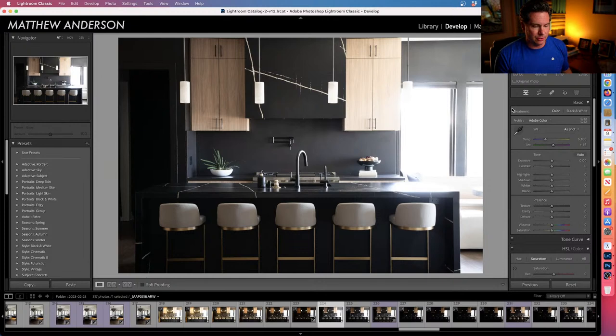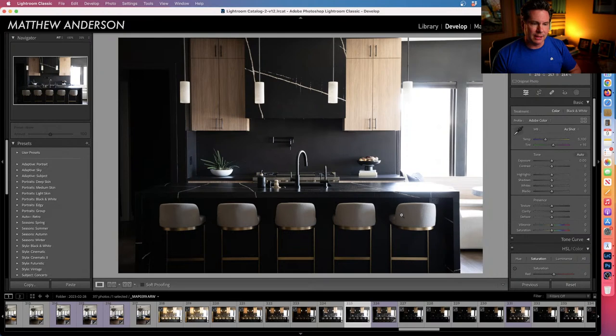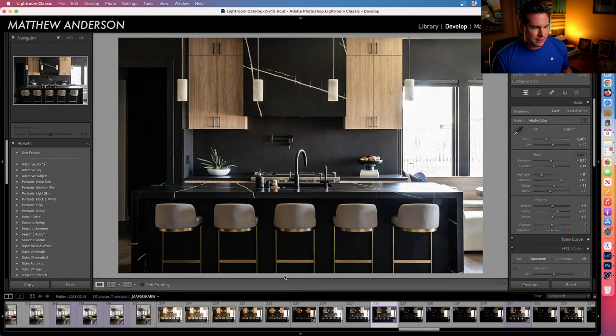There's no way I could leave this straight out of camera. Even when I tone it down and start to tame the highlights on the right side, I really start to lose exposure on the left side because it's such a dark space. So this is what I tried to do — edit the frame as if I had a gun to my head and could only deliver one single image.